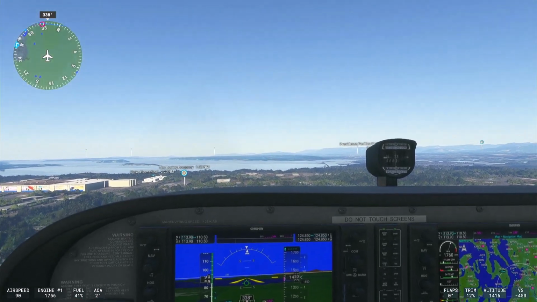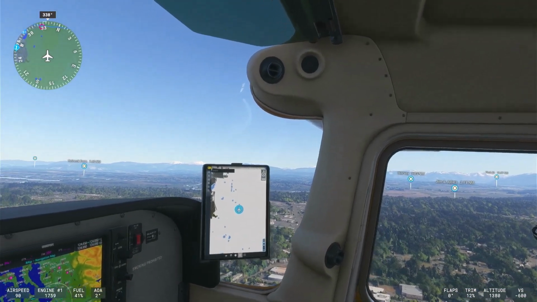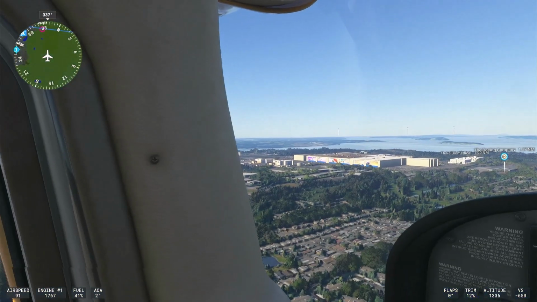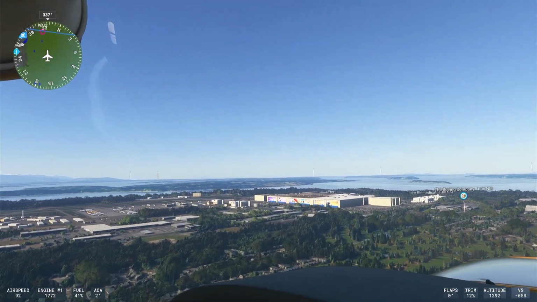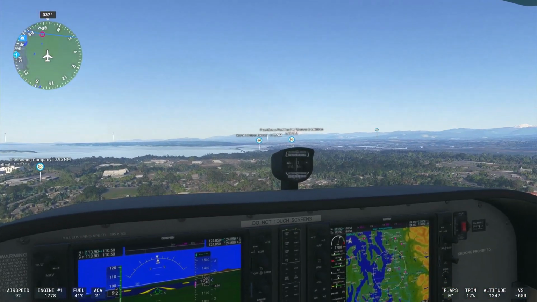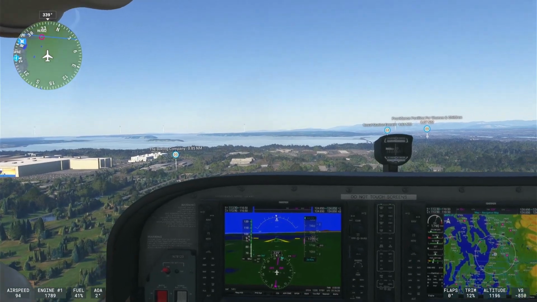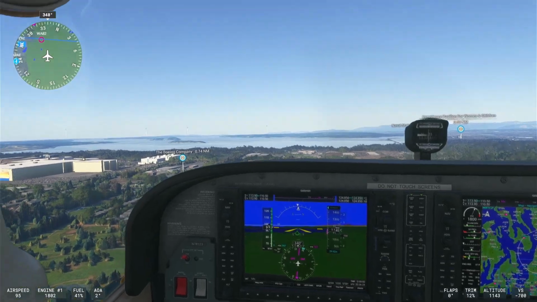Before I make my turn to base coming up, I will look to the right, make sure there's no traffic coming straight in on base. I'll also look over here, just like this, to make sure there's no airliners in my path, because they could be. That's the big Boeing factory, right? So you might tune down the responsiveness. Seeing everywhere I'm looking with my eyes and my head is almost too much.